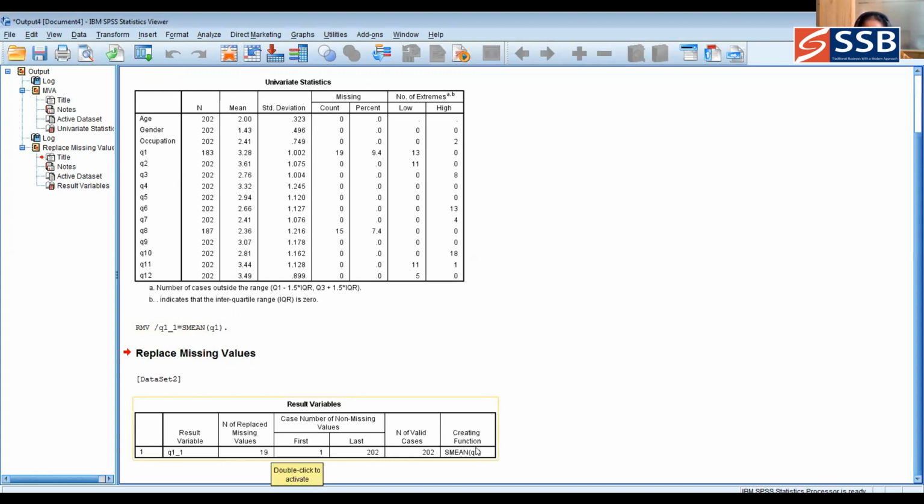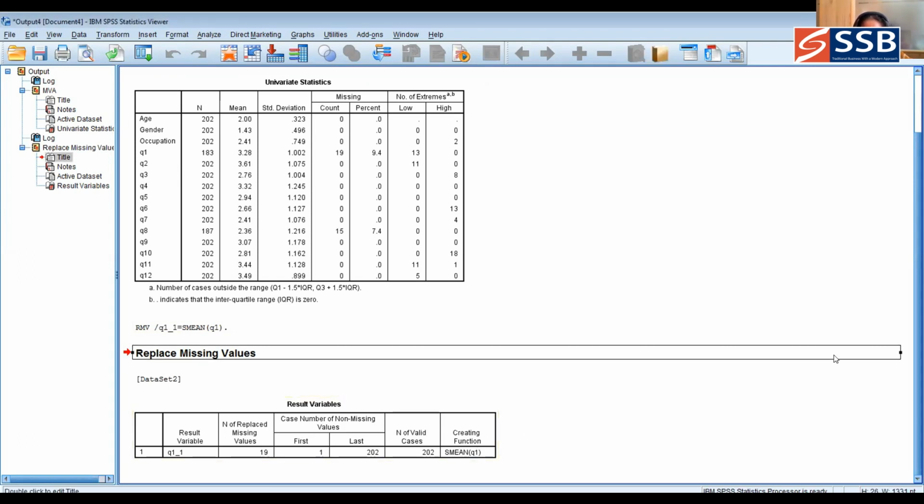I am going to stop and show the data view. One minute. Now I'm going to share it.